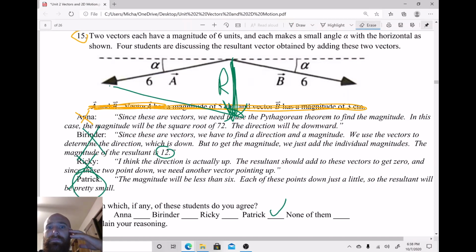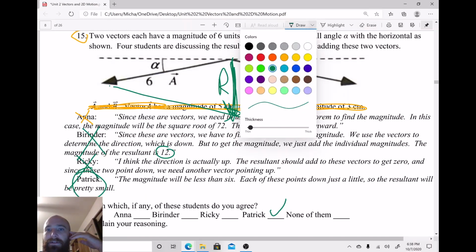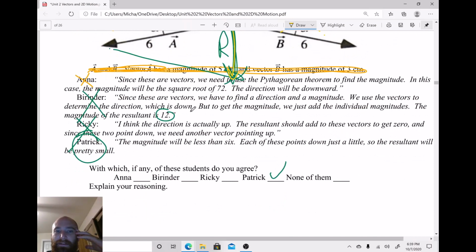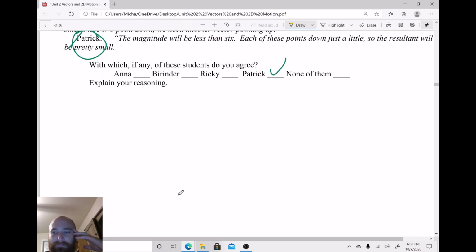The reason the resultant becomes small, for a couple of reasons, is one, if you draw the tip to tail, it looks very small. But another reason is if we think about our x components here, we've got a positive x component and a negative x component, and it looks like those two are going to cancel out, right? Imagine giving these numbers like plus 8 and minus 8. Well, those would cancel out to make 0. So basically, all of the x components of these vectors are canceling each other out, and we're just left with this downwards y component. So if you're explaining your reasoning, if you put anything along those lines, that works.